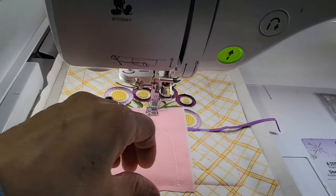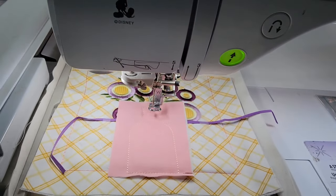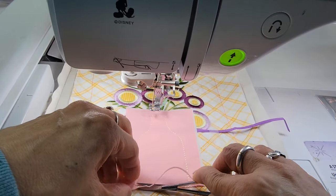And now we're going to trim close to the stitch line. This is where I get impatient. I start trimming before it even stops moving.